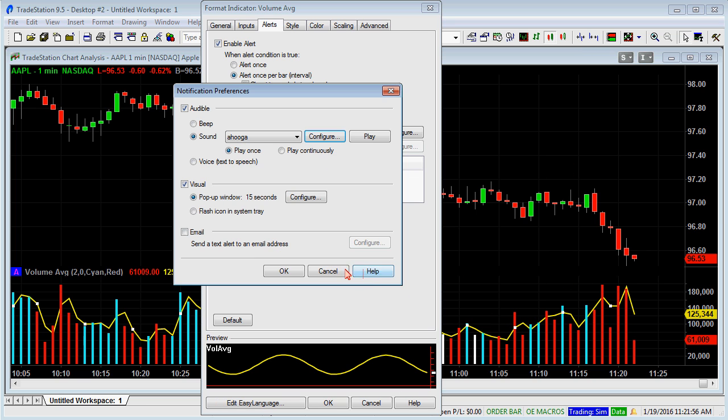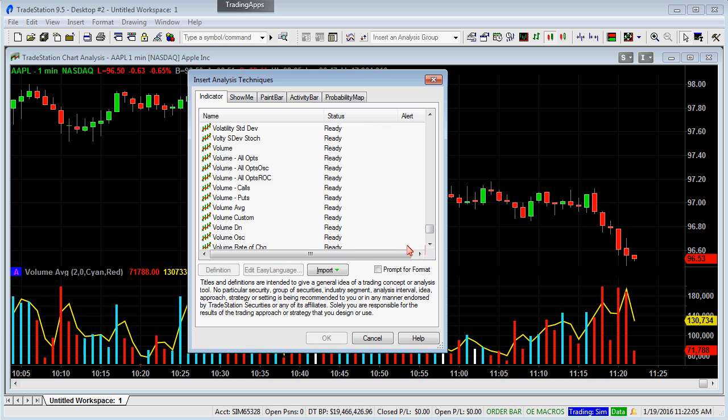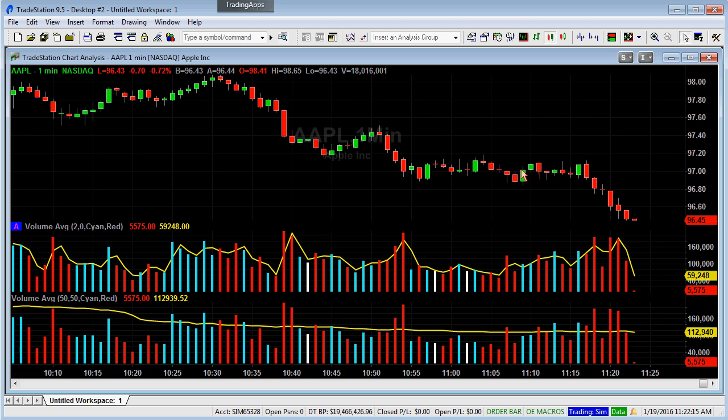All right, let's go back. I do see your question, Kirkton, about having two volume indicators. If you go to Insert Indicator one more time, and I choose, again, Volume Average, and I click on OK, I'll get two. So every time you insert an indicator, TradeStation will display additional space for that second indicator.